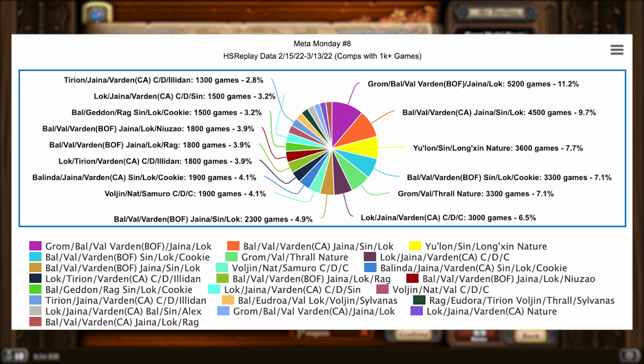Vol'jin, Thrall, Sylvanas. Kind of the similar core. You have Vol'jin there as a fast blue revenge killer off the bench. Thrall is there as your answer to Sinestra, and Sylvanas just gets big off of the Eudora summons and presumably the Tyrion Death Rattle, which is pretty cool.